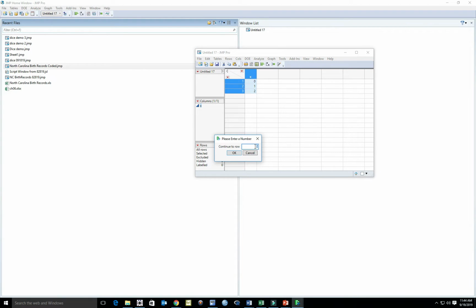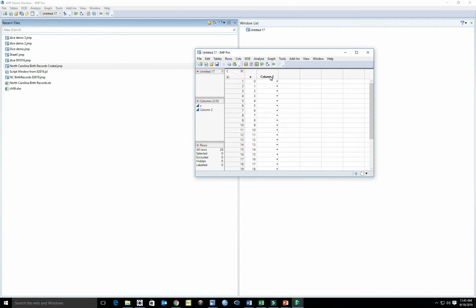If I continue to row, it's actually going to be to row 26, so it's asking me how many rows here, not necessarily what is the number here. So to get the X up to 25, I tell it to continue to row 26. If you put 25 in there, that's okay. You'll just notice that when you come down here, it stops at 24, and so you'll want to manually add that 25th row. Okay, so there are all of my possible X values.